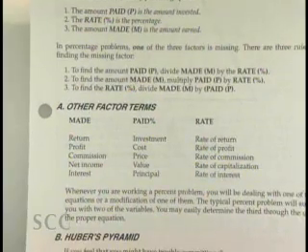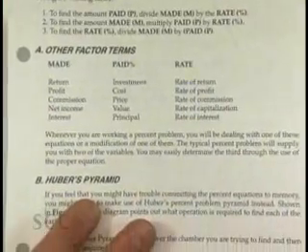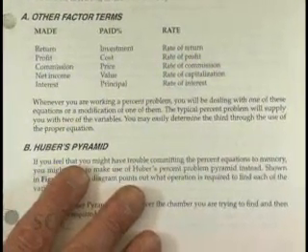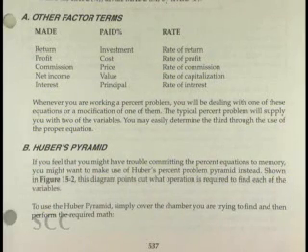In other words, is this income? Is it an expense? Is it an asset? Is it a liability? What is it? So what we learn in accounting is where to put the stuff. Not how to do the math, but where to put the stuff. Now, in order to do that, they've put together this little list of factors that you need to know. We want to spend a little bit of time on this, and it's going to come up when you're reading a word problem.